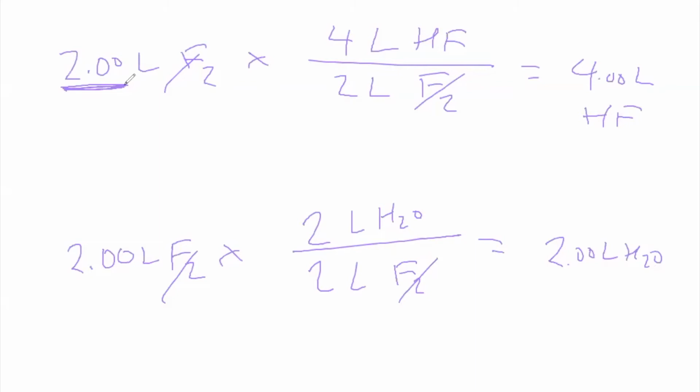So it would be true for any amount of F2 you had. In this case, though, we were given 2 liters of F2, and that would follow the coefficients of the reaction because we have 2 in front of F2. Does that make sense? Yes, ma'am. Thank you. You're welcome.